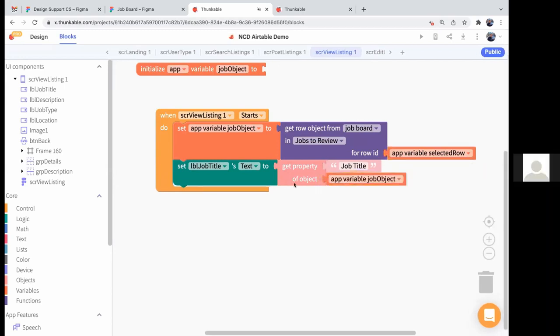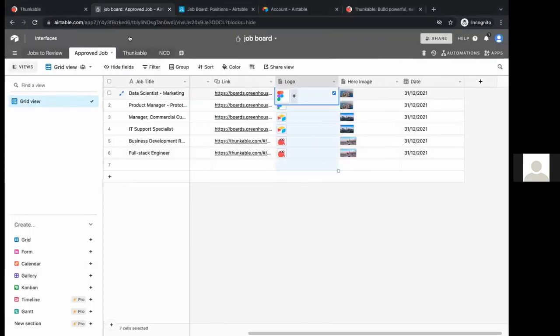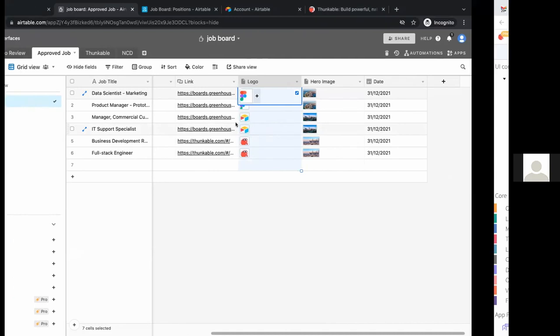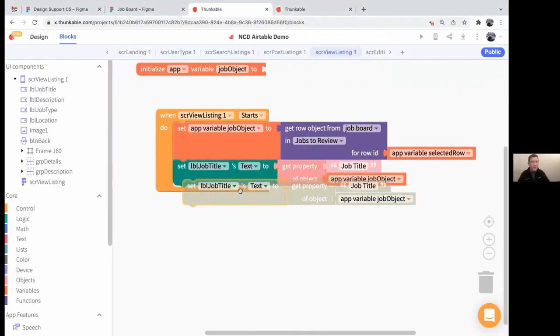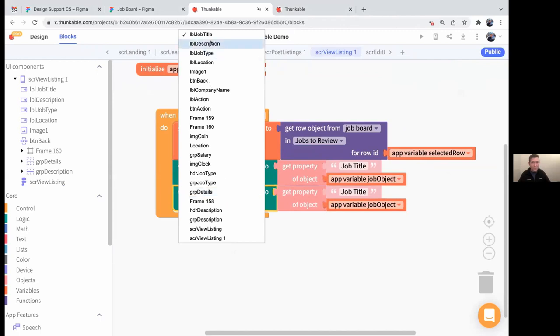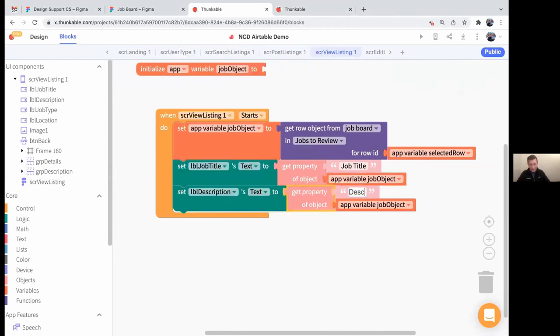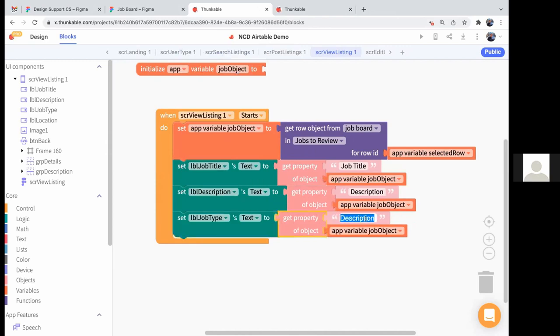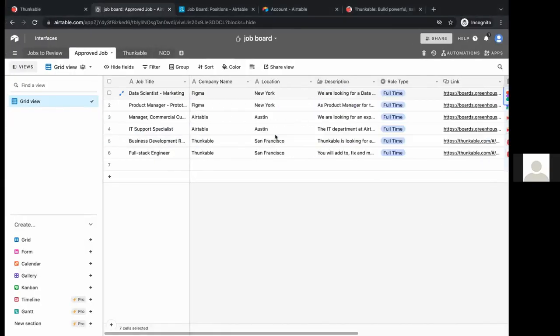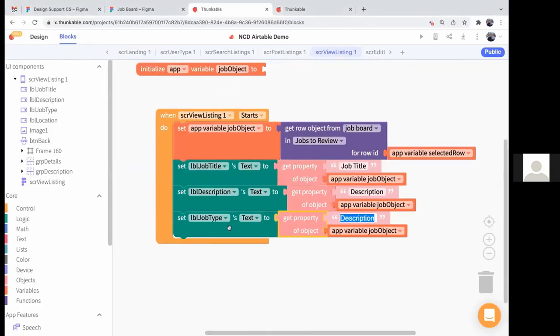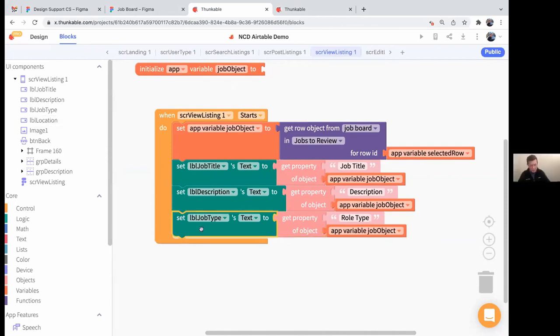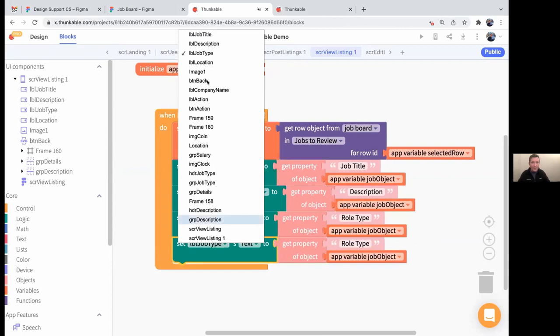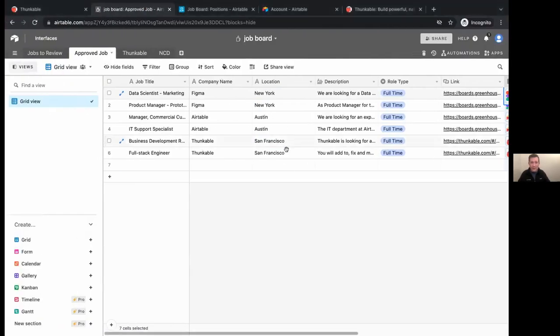So I'm going to copy paste that block, and I've got job title. Let me just jump in here. So job, capital J, capital T with a space in the middle. As long as they match, you're good to go. Then underneath that we have our description. I think that's just called description. And what else do we have? We have a job type. What's that called? Is it just type? Role type there. Pretty straightforward to set up. Our location then is maybe address. Let's make sure we're getting the right values anyway, at least. That's called location.